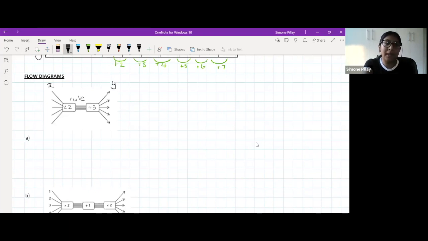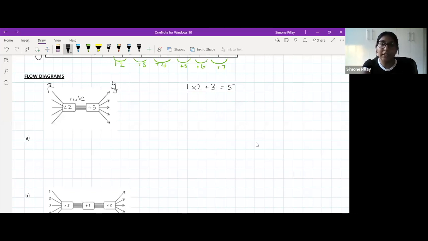So let's start with a very basic number 1 over here, and let's do my calculation on this side. I'm going to take 1. I need to multiply it by 2. Once I have multiplied by 2, I then need to plus 3. 1 times 2 is 2. 2 plus 3 is 5. I hope we're all seeing how I got to that answer. So when my input is 1 and I follow my rule of times 2 plus 3, I get an output of 5. My y value is 5.